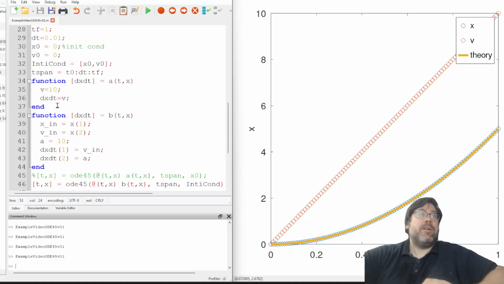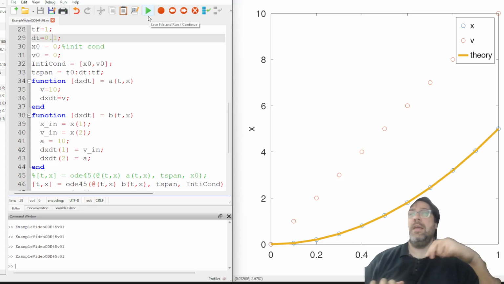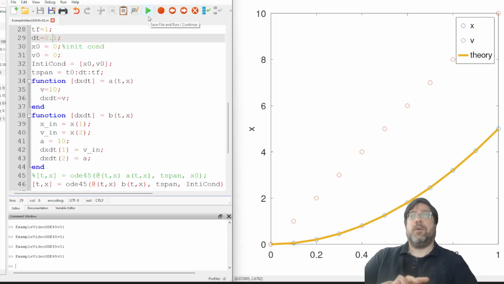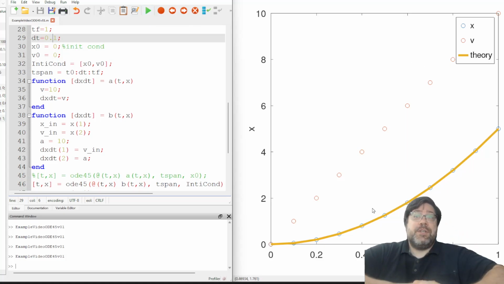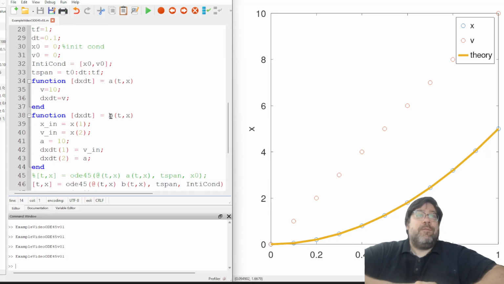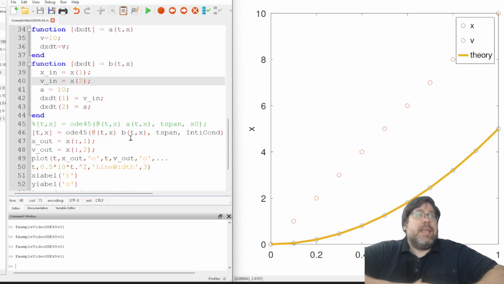Even if we make our time steps, so let's make our time step 0.1. Even if we make our time step 0.1, it still matches very, very well, all right? This is starting to show the power of this fourth order Runge-Kutta. If you were just to do this in Excel, or we were just to do this up here with our for loop, we'd need very fine time steps for it to match the analytical solution. But the fourth order Runge-Kutta is a much better approximation, and so we need much fewer time steps for it to match.